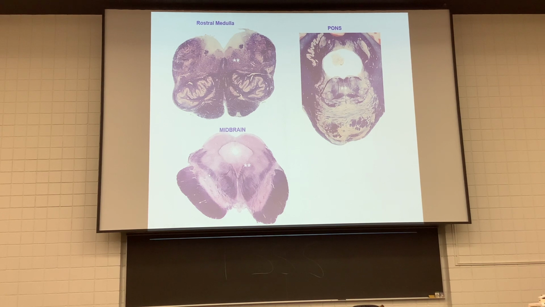Okay, so we've gone through 3 levels: the medulla, the pons, and the midbrain. I hope as you look at these sections, they do look different to you, and that you will be able to distinguish the medulla from the pons from the midbrain. So that's the first question you ask. The next question, am I on midline? Am I medial? Am I kind of halfway over? Am I out lateral? And then you can begin to think about what to identify. So next time, we'll start identifying some other structures other than the cranial nerve in the eye.